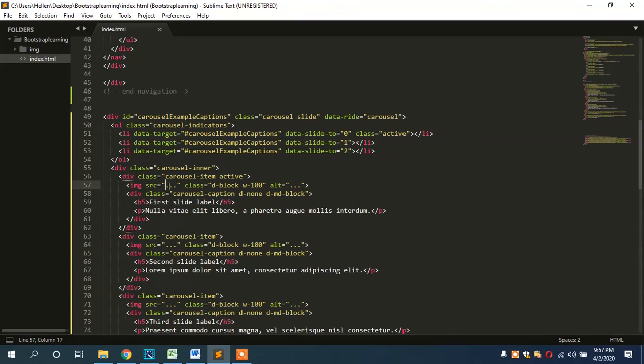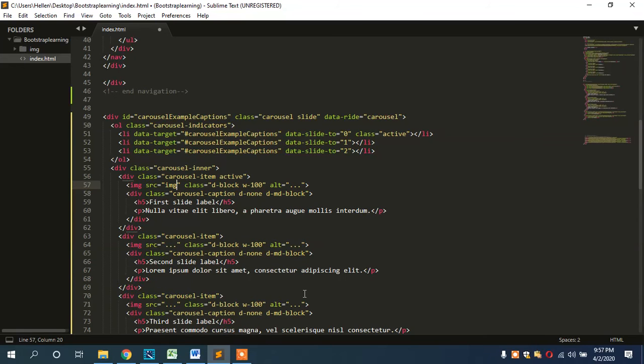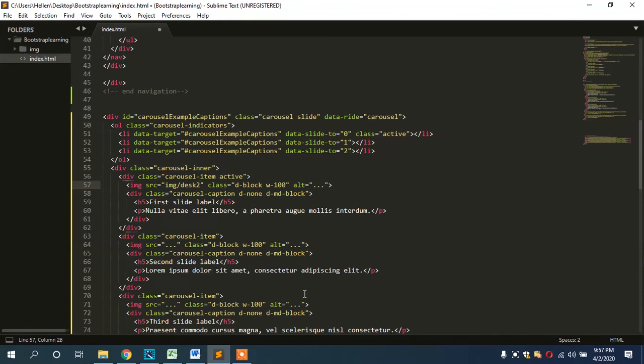We're going to give this image the path to the desk2 image. So the image source is img, the name of the folder, slash desk2 dot jpg.